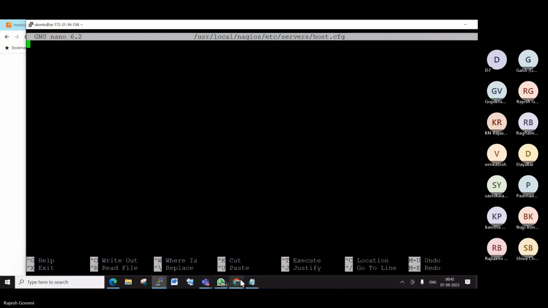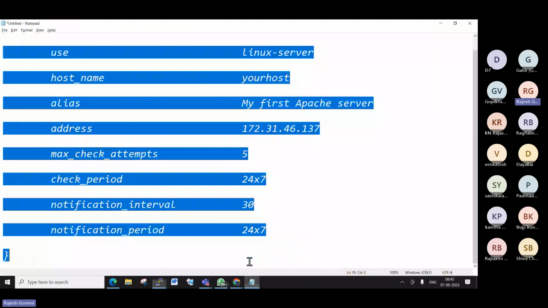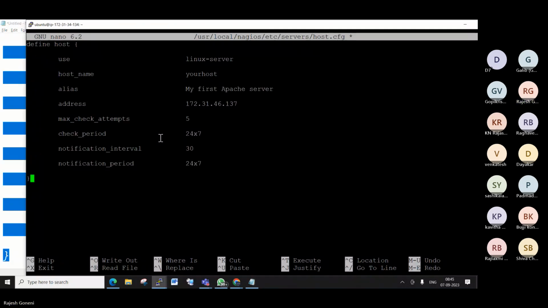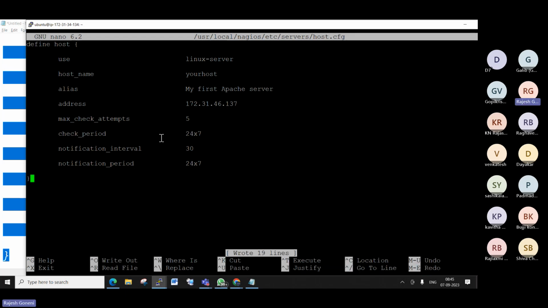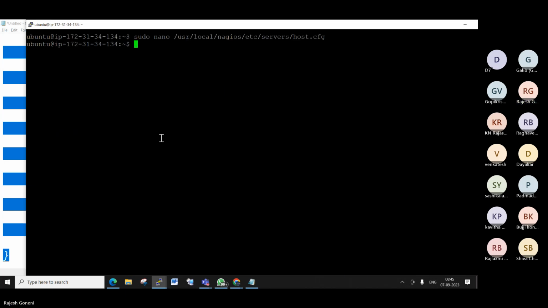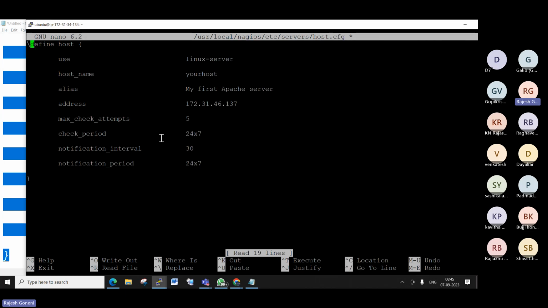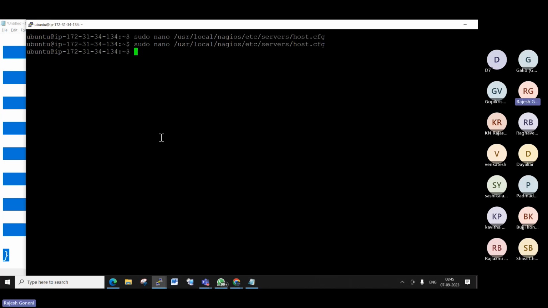Okay. Now I'm going to copy the data, paste here, Control O, enter, and Control X, enter. That's it. Now if I go here, the data is saved. So I'm back.